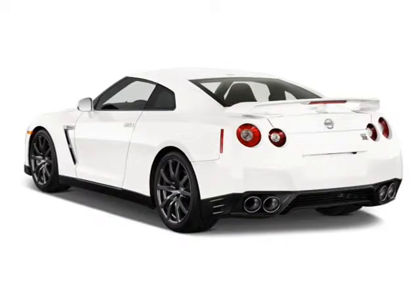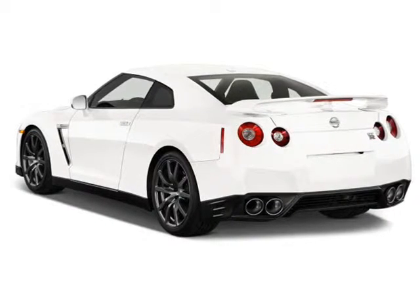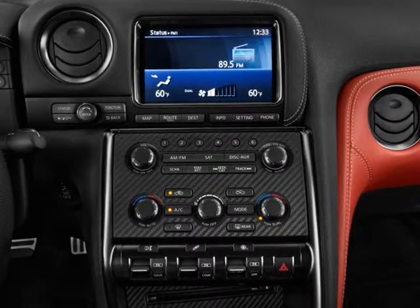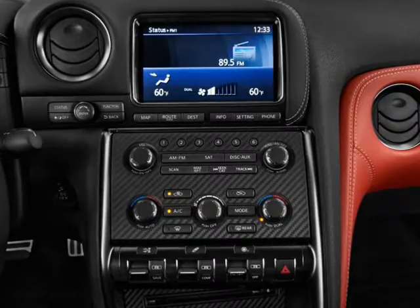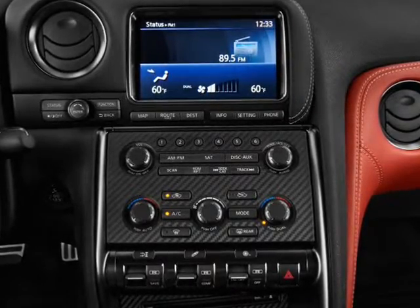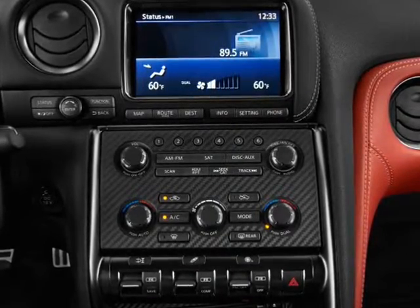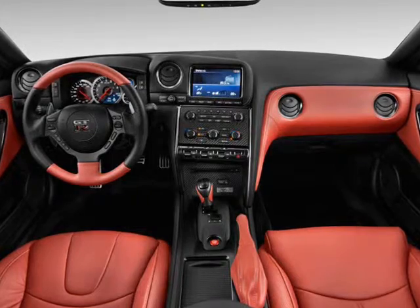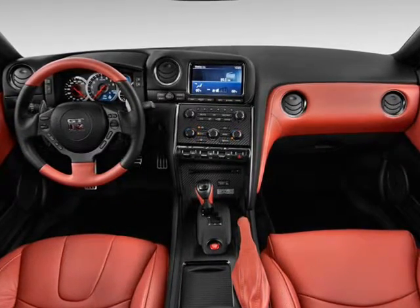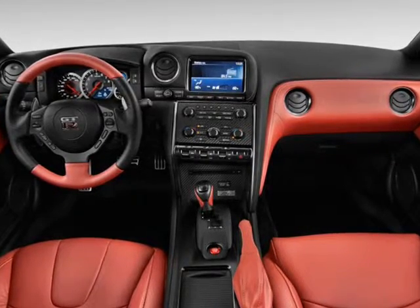With four seats, the Nissan GT-R makes rare concessions to practicality. It's almost impossible to name another supercar with a pair of rear seats other than the Porsche 911 Turbo, and the GT-R's will actually accommodate a pair of kids. There's great, usable space in the GT-R's front seats as well as a useful trunk. While engineers have tuned some of the road noise and mechanical harshness out of the GT-R's cabin in recent years, it's still not optimal for long-distance hauls.